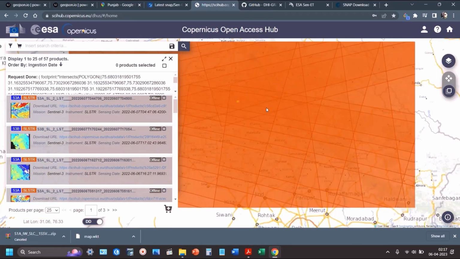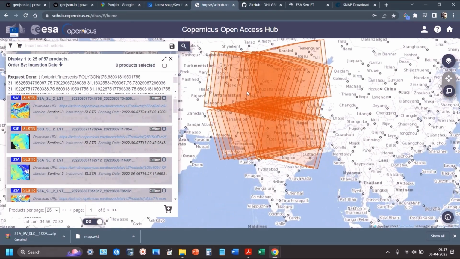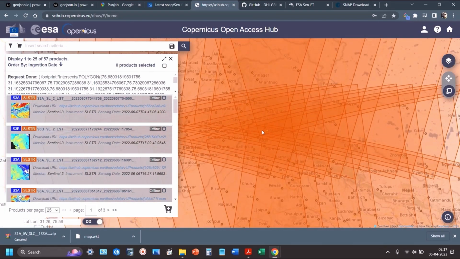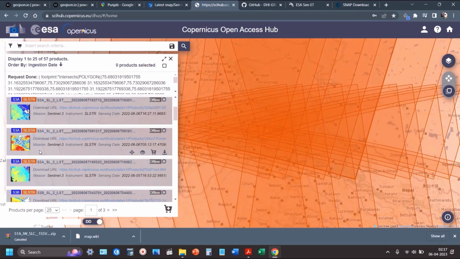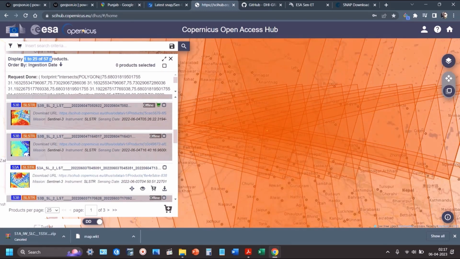Now, in this particular time frame, there are 57 products available. So I will look to reduce the clutter by narrowing down the selection. How will I do that? I will visually scroll through the imagery output and see some of the images which are appealing to me and which timeline they are captured.